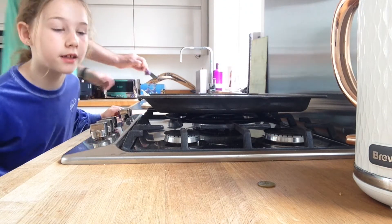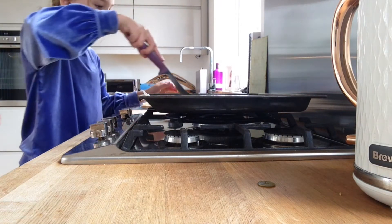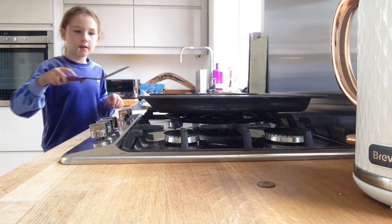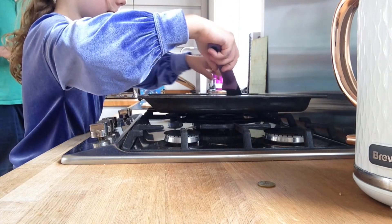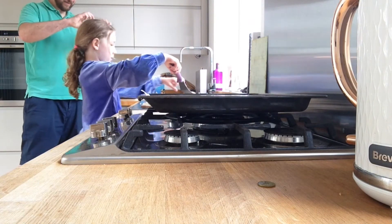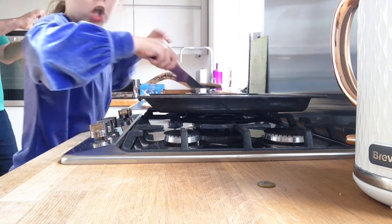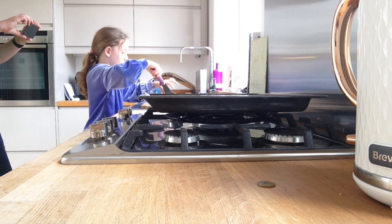They look so nice. Do you want to do that? Yeah, I'll do this job. They look so good, I must say. We actually found out that these are reusable. Let's try and do it like that. So we've got these. Hot. They smell just like this — like chocolate chips.